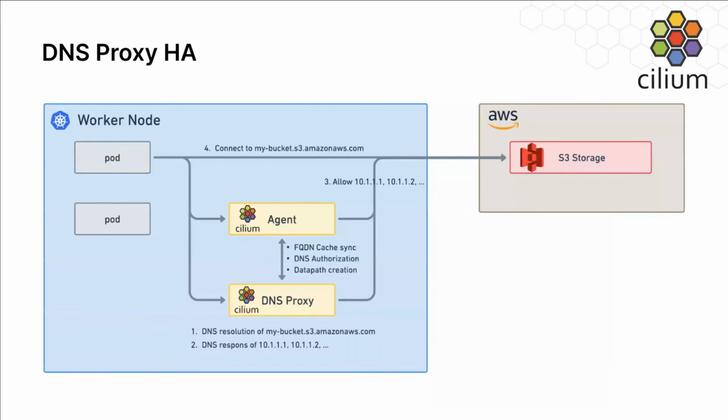For enterprise customers, we have a solution called the DNS Proxy HA solution, which means that if they have mission critical content running in S3 storage, the Cilium agent is configured as being highly available by adding a DNS proxy agent, which is able to sync the current fully qualified domain name cache, which is able to have the data plane configured as well. Meaning that if either the DNS proxy or the Cilium agent fails or is restarted, for example with a rollout restart, we still have current connectivity to that S3 storage. So everything which is currently stored or cached as being allowed will remain to be forwarded.